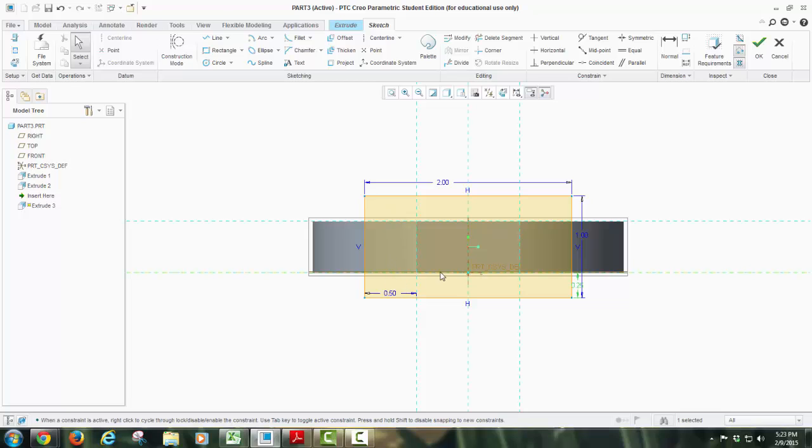So now that I've done this, what I need to do is create my 4 holes here. So I'm going to create some circles, and I'm going to have a hole here, and then another hole lined up. I'm going to click R. Notice how the R's line up. That means that the radii are equal to each other, and I do want that to happen.